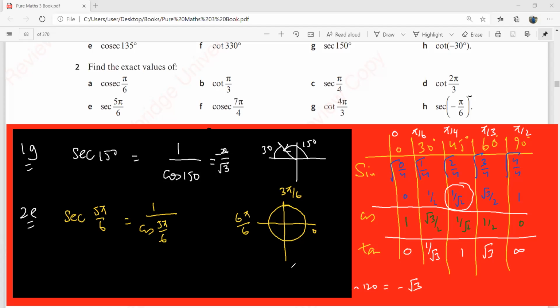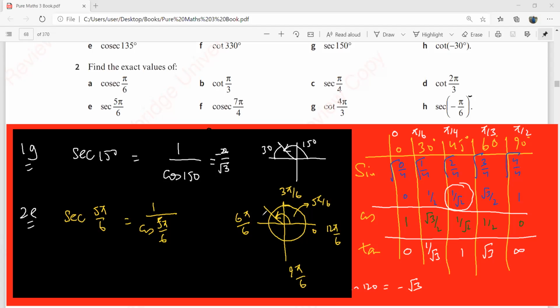This is 9 pi by 6, and this one is 12 pi by 6. So that clearly shows me that this is going to be in this second quadrant, 5 pi by 6. This is your 5 pi by 6. Sir, we will do pi minus 5 pi by 6.